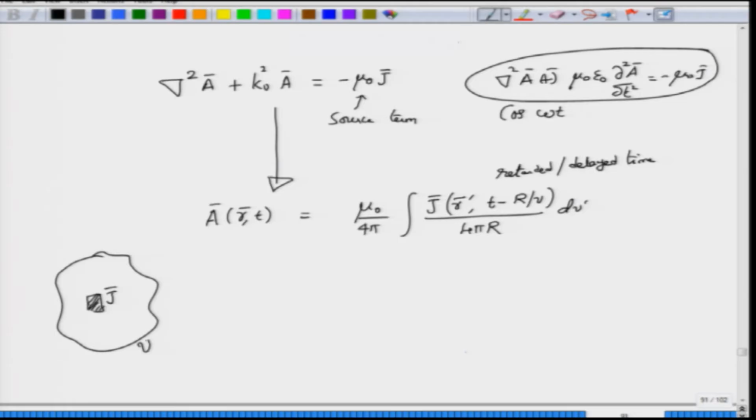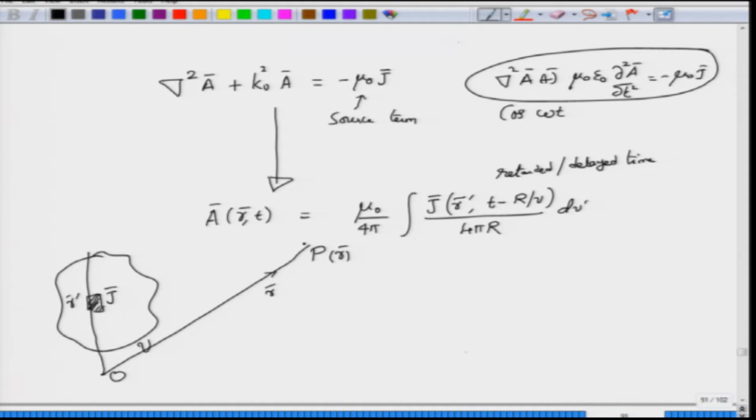Okay. So, that is the volume that I am considering, and let us imagine that I am actually located at this point P, which in general will be given by the position vector r. Okay. So, I am going to assume a coordinate system. From that coordinate system, the position vector onto the point P is given by the vector r. So, OP will be the position vector r. At any point in this volume, the one that I have considered here, in general will be represented by a vector which is given by r prime. So, the prime is for the source coordinate, unprimed values are for the field coordinate.